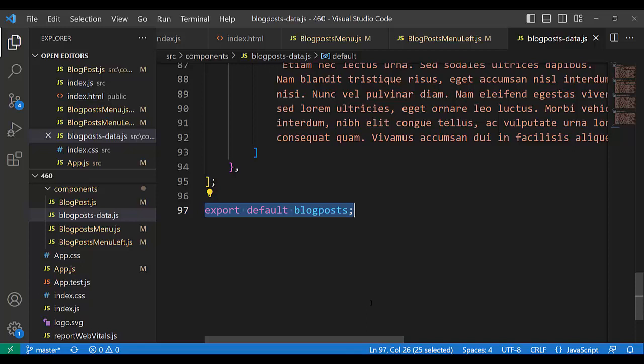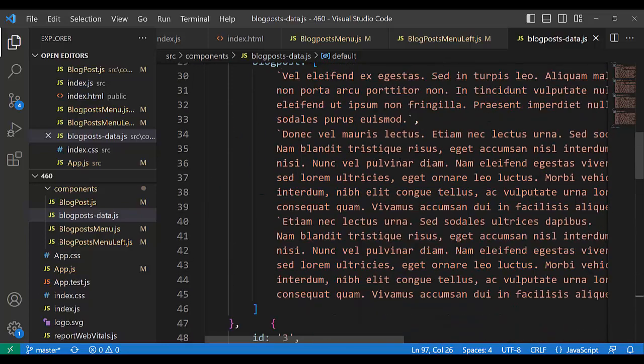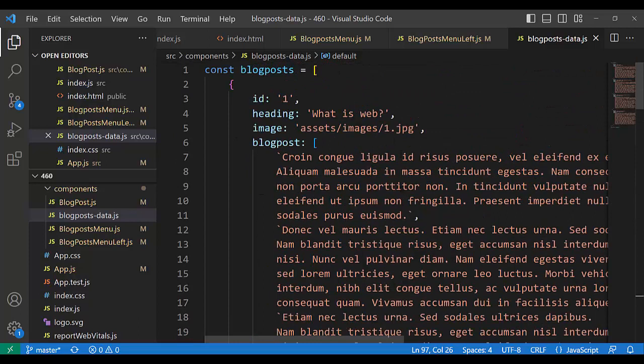It is a modular system. This component is a module. Every component is one module, and one module is for import and export. Every module has an export default at the bottom, and if there are more objects on the website, we can have more exports, but only one default. Export default means that this module, concretely this object blog post with posts inside, can be imported where we need it, in a component.